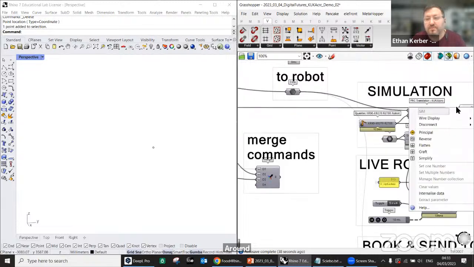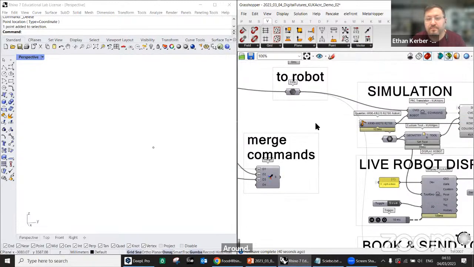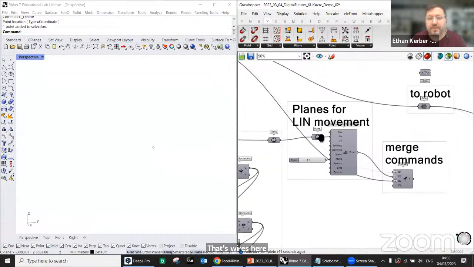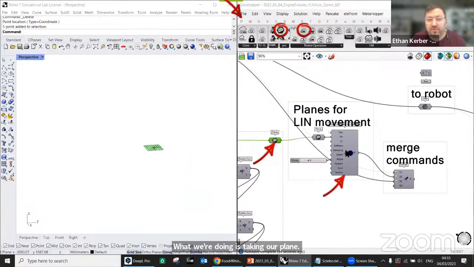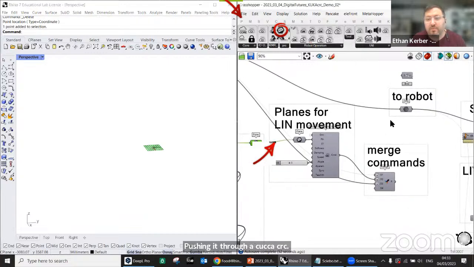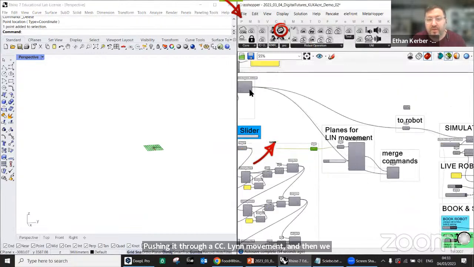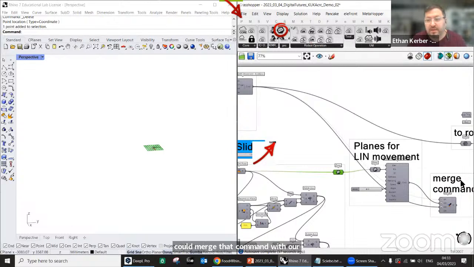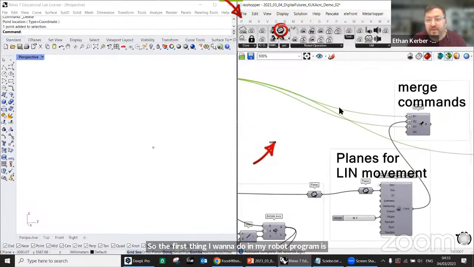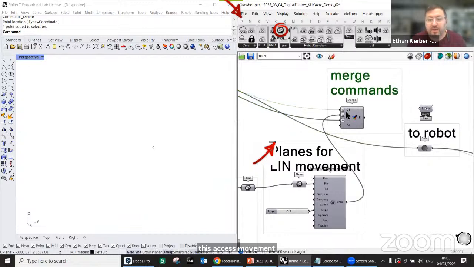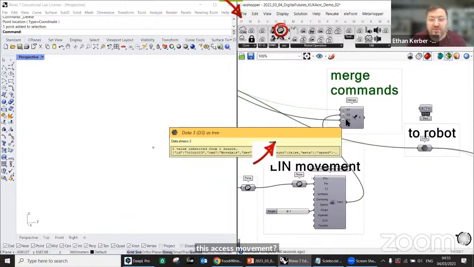Add some wires here. So what we're doing is taking our plane, pushing it through a KUKA-CRC linear movement, and then we can merge that command with our axis movement. So the first thing I want to do in my robot program is this axis movement, and then this linear movement, and then return to that axis movement.